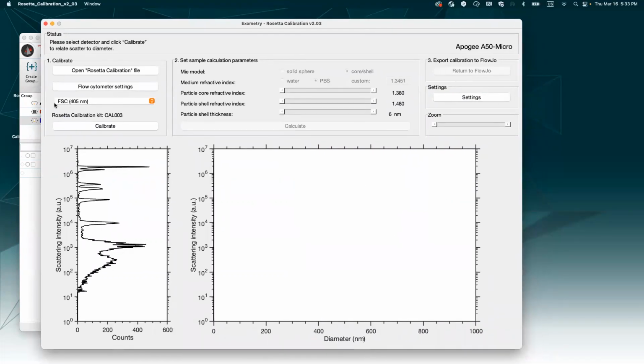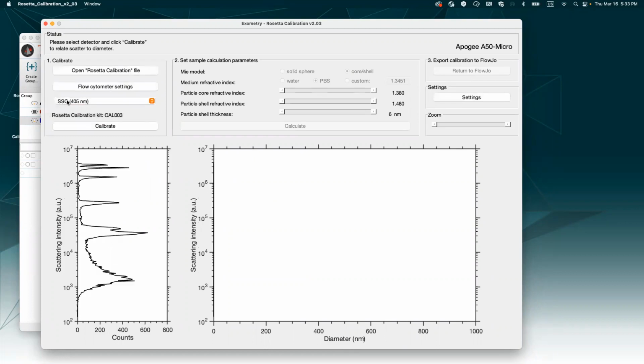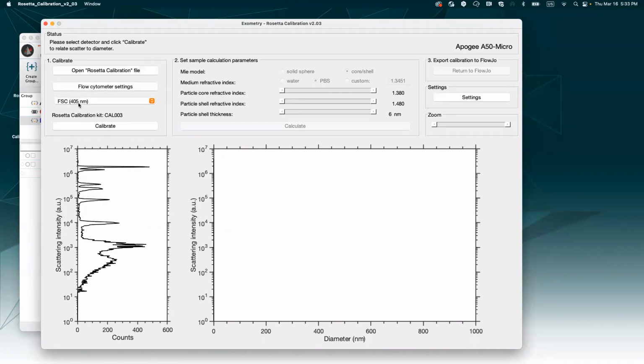Then we need to select a light scattering channel, and this can be either the forward scatter or side scatter. It is advised in most cases, because it's more sensitive, to use the side scatter for calibration. Whenever I change the channel here, you will see that the projected data changed.